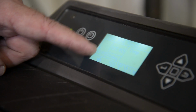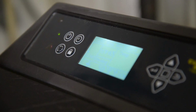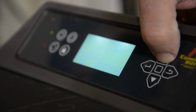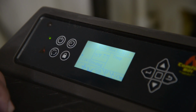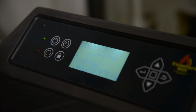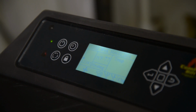And what will happen here is the stove will idle on level 1, just to where the heat will be dropped in the house to where it'll maintain that. If I leave the stove high on level 75, 76, if the number on the right is the call to temperature, which is higher than the left side, the stove will automatically sense that it needs to build up the temperature. Okay, so what will happen is the stove will automatically bump itself up to level 3 or 4. It takes like 15 seconds to do it, but it'll bump itself up to level 3 or 4 just to build the temperature up to the desired temperature. Once it hits the desired temperature, then it drops back down to level 1 automatically.